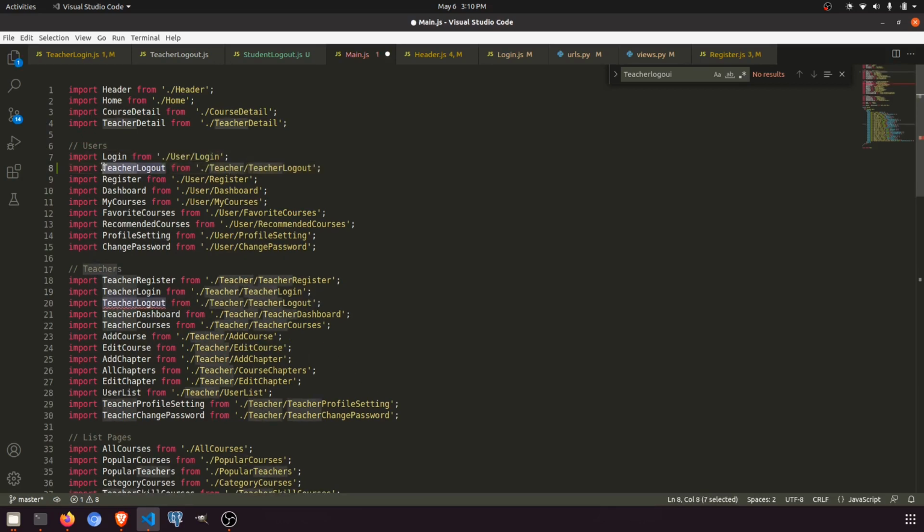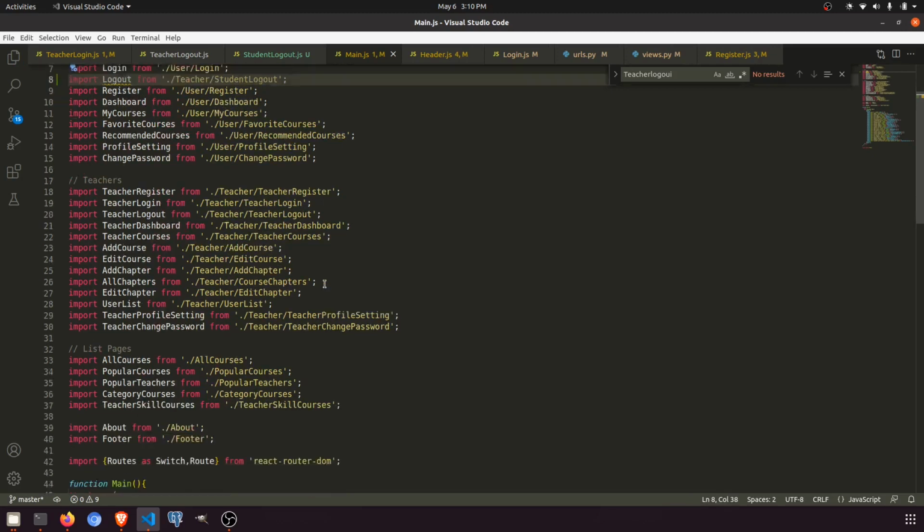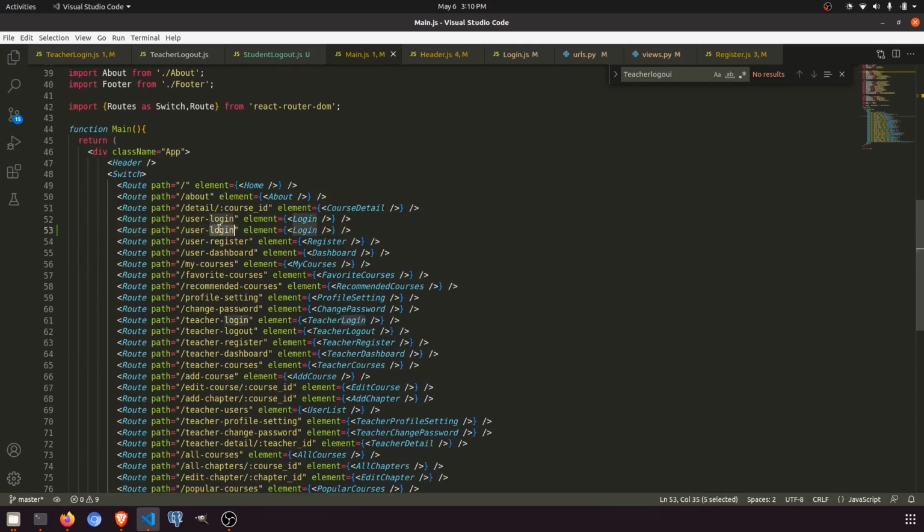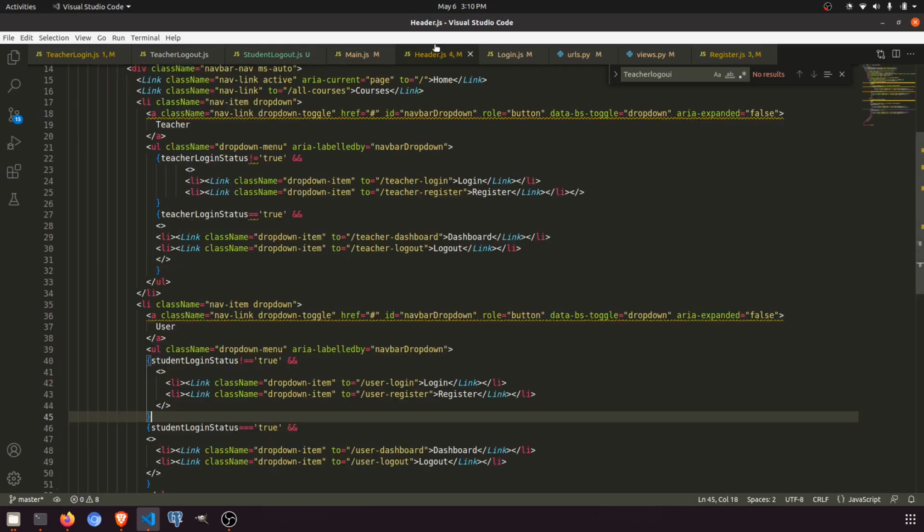So let's say student logout, and we have this login. Let's add here logout, user logout, and finally we will add it in the header.